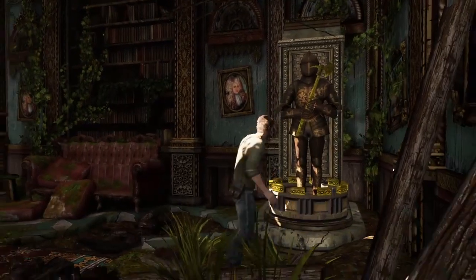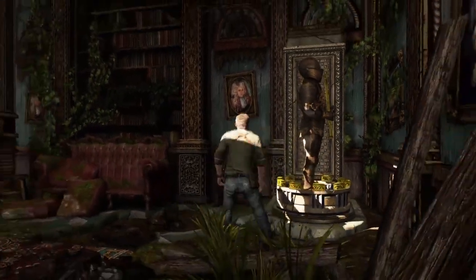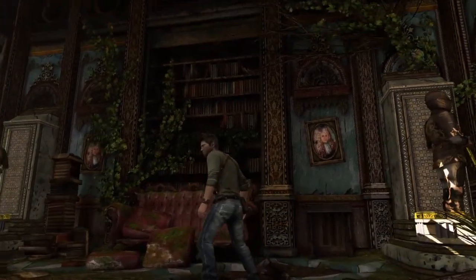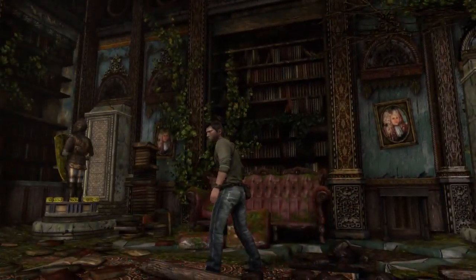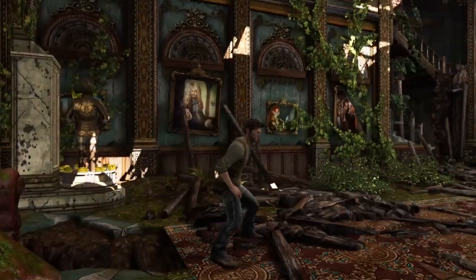Pretty nice armor. Hey, Nate. Isn't this the same symbol of the Temple Tower? Yeah. That's gotta mean something, right? Maybe a secret passage? In a fireplace? Kinda on the nose, don't you think? Yeah, too simple.